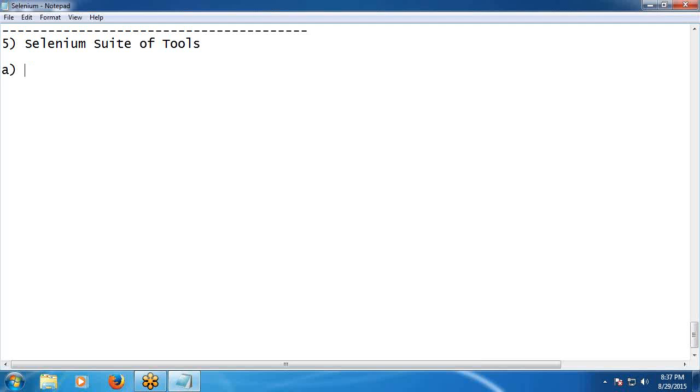Like Selenium IDE, Selenium WebDriver. Selenium WebDriver, it was previously Selenium RC, remote control, and I think Selenium Grid. Okay. Sequence: Selenium RC. Next, Selenium WebDriver.